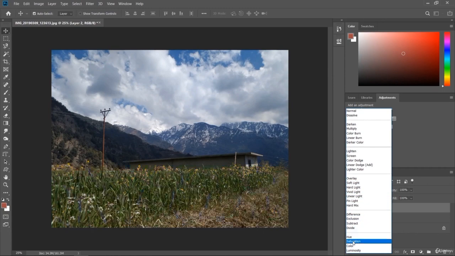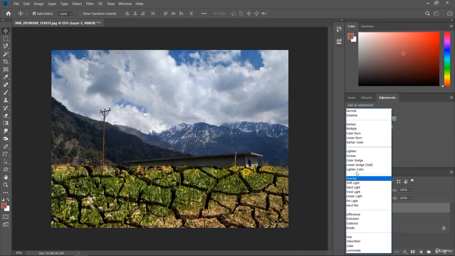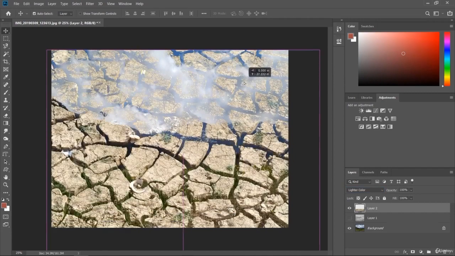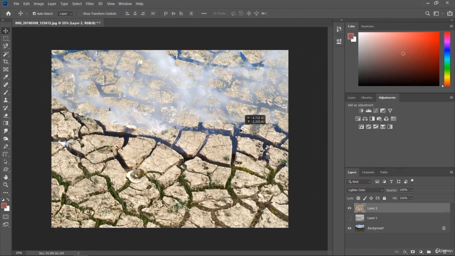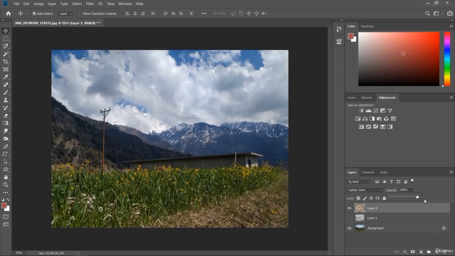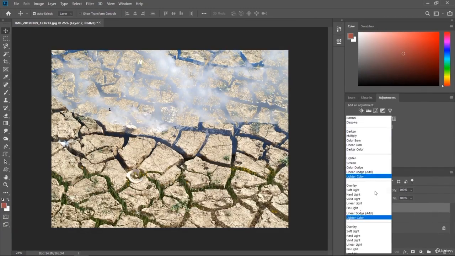You can use it for various purposes. You can also blend this image as well. You can turn the opacity into different values, experiment with this. Here we got this image. You can also change the order of the image to influence the blending mode, but it completely depends on your choice.